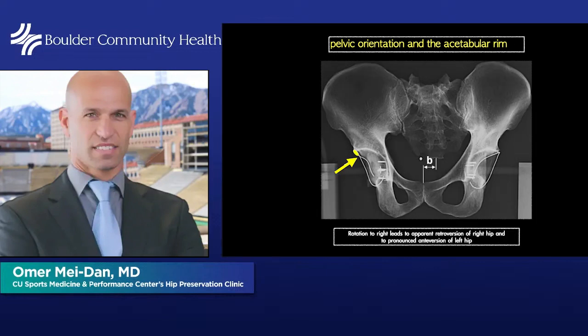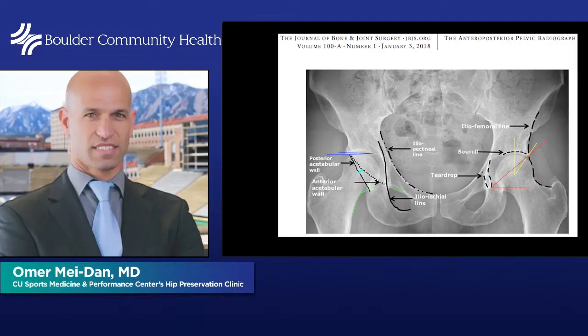And if we rotate the pelvis, meaning the x-ray was not done correctly and the patient was standing a little bit rotated to either side, then we can think that one side is more open and the other side is more closed. And this closed side is the one where we're usually going to trim down some bone during surgery. So obviously, we don't want to do the wrong surgery just because the patient did not get the correct x-ray. So it's very important to get the correct x-ray before everything else. Once we have the perfect x-ray, then we can evaluate the anatomy in order to assess what's going on within the patient's pelvis.